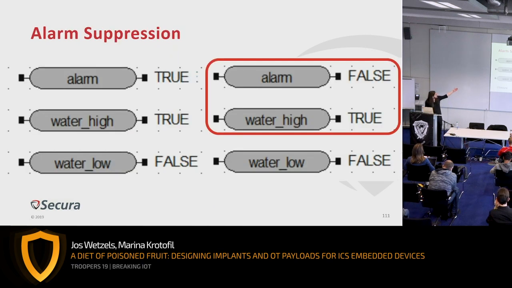And the result of it is like this. On the left, you have the normal result, so the water level is high, and the alarm goes out and says, dude, you have a problem. On the right, you still have a problem, but it says, dude, it's all okay, because it has been patched in memory on the controller.